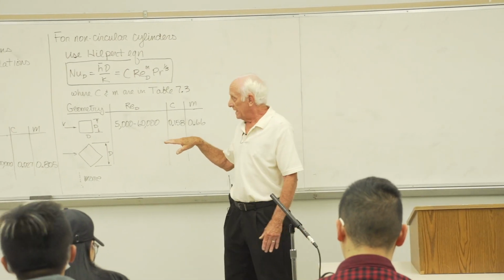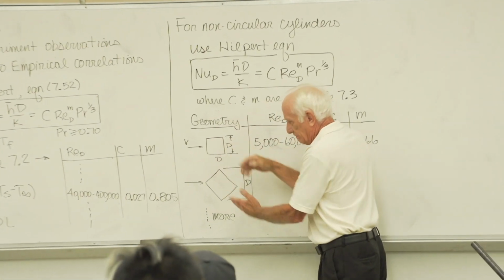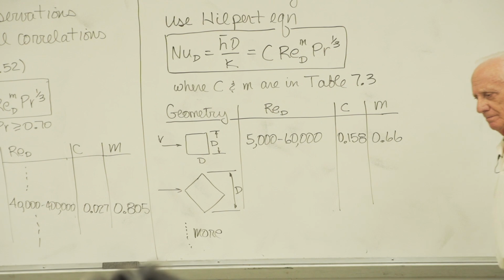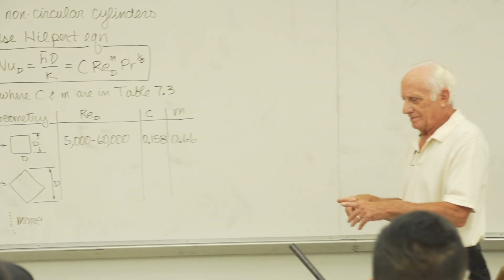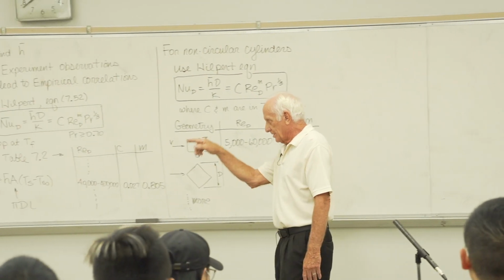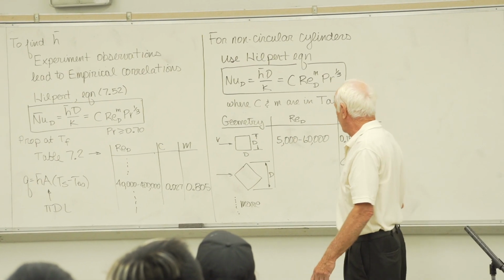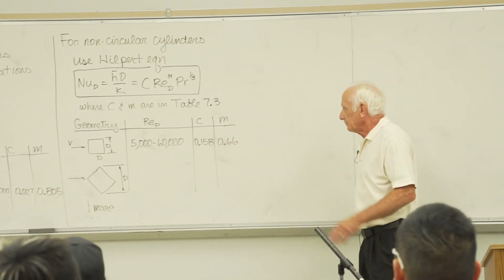So here, what they do, same thing, top to bottom. Why top to bottom? Why not the width? No, it's top to bottom. So when you look at something straight on, top to bottom, that's what you define the Reynolds number. Okay, well, back to heat transfer.